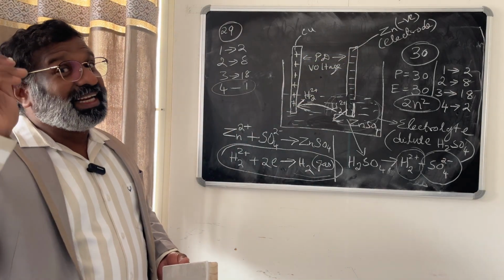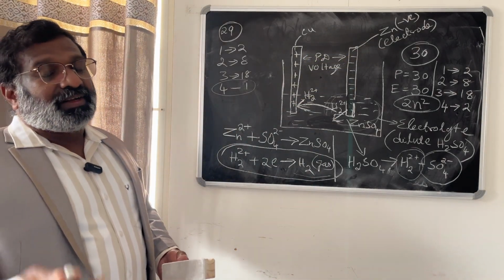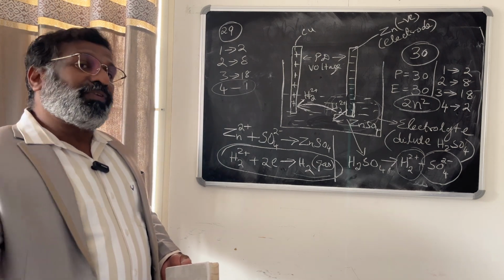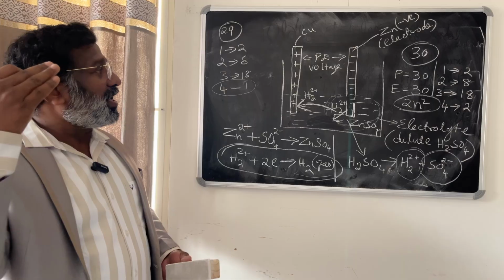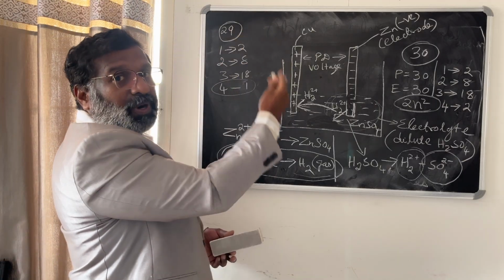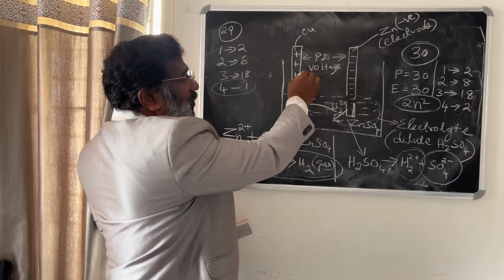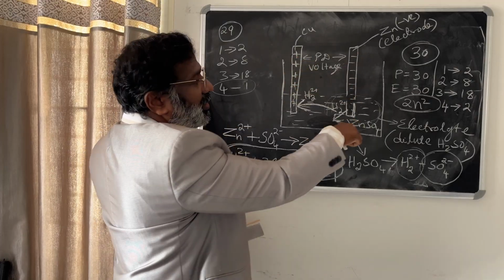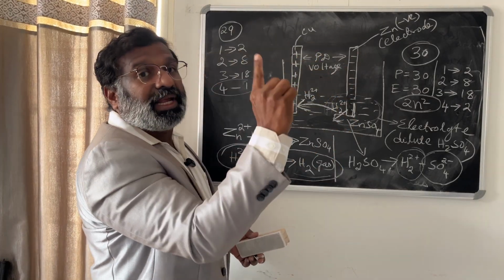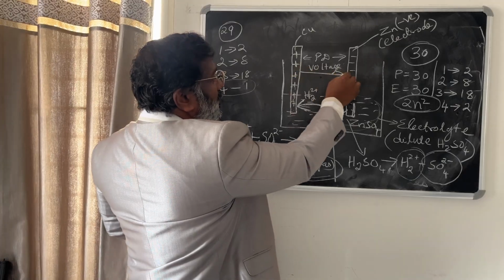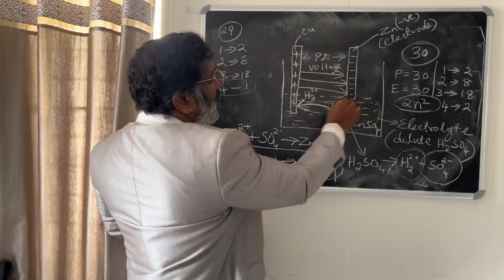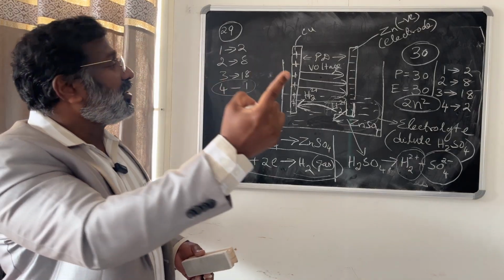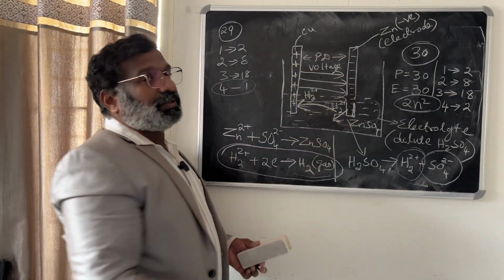Now we have studied electric field. What is electric field? Surrounding a charged body, there will be an electric field. What will be the direction of the electric field? The direction of the electric field will be from positive plate to negative plate. So see, the copper plate is positively charged, the zinc plate is now negatively charged. So there will be an electric field pointing from positive plate to negative plate, and an electric force acting from positive plate to negative plate.